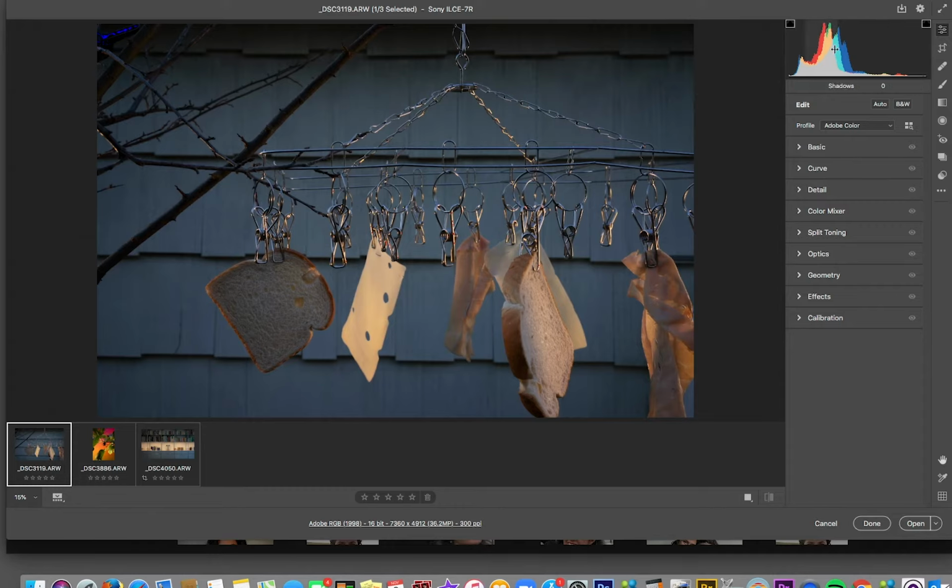When you're looking at the histogram, the information it's giving you shows where all the pixels on a grid are laying. All the way to the left, right around where my cursor is here, is pure black. All the way to the right is pure white. You can see in my image that my pixel information is leaning a little bit more to the left, meaning that I have pretty inky shadows and pretty inky blacks.